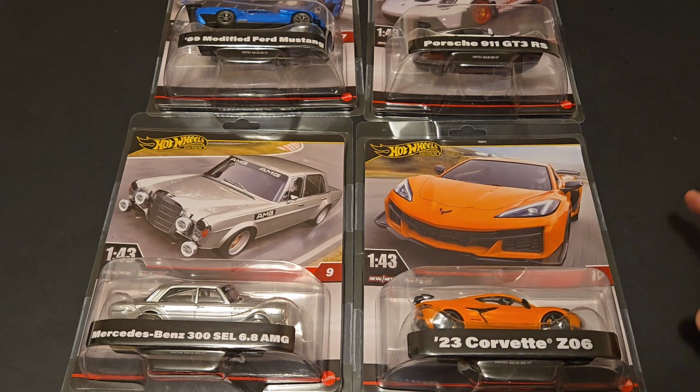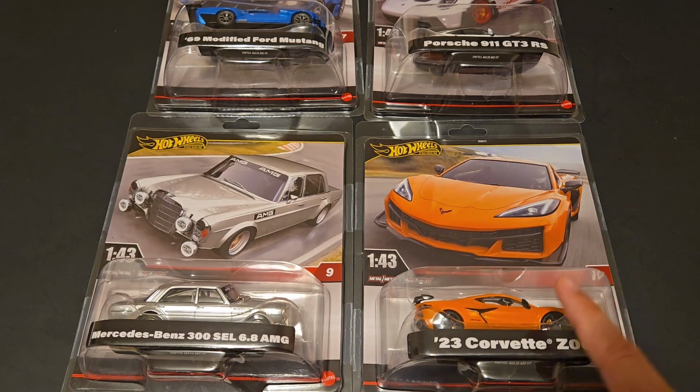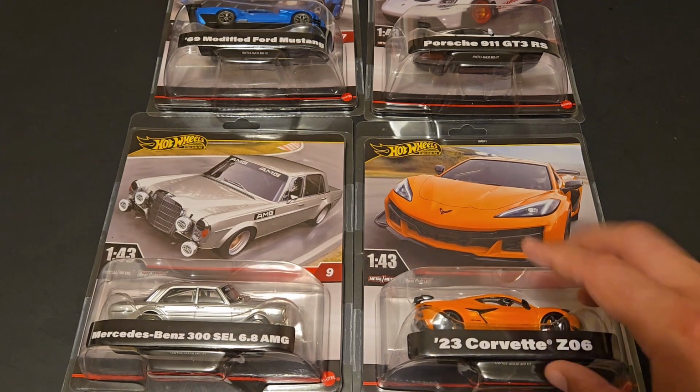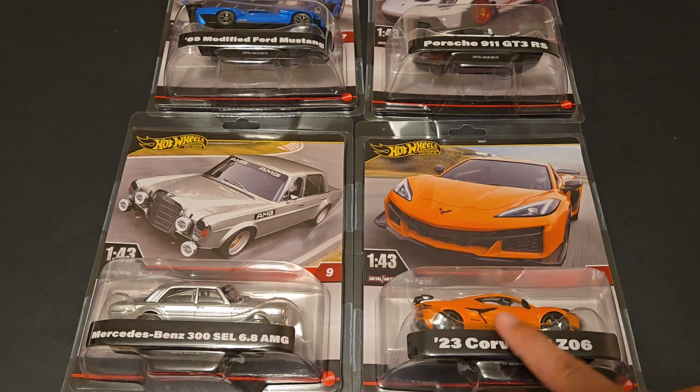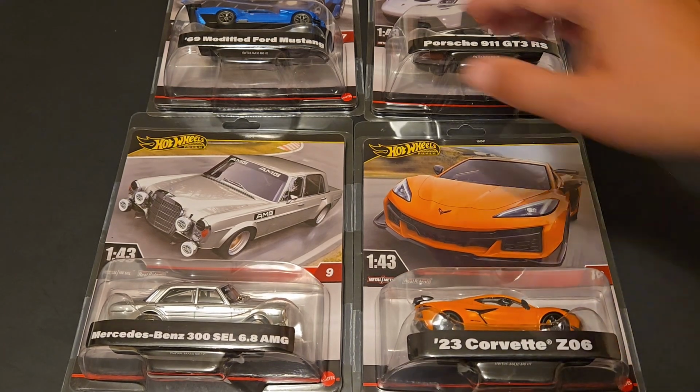So we've seen a Lamborghini, a Corvette, a Mustang, a Jeep, a Mercedes, and a Nissan Skyline. And now we have a Mustang, a Porsche 911, another Mercedes, but this one's a 300 SEL, and we have a new color of the Corvette. So we first saw the Corvette in the yellowish green color that they had. I forget what that color is called. And now we've got it in the orange. So let's go ahead and open these up.